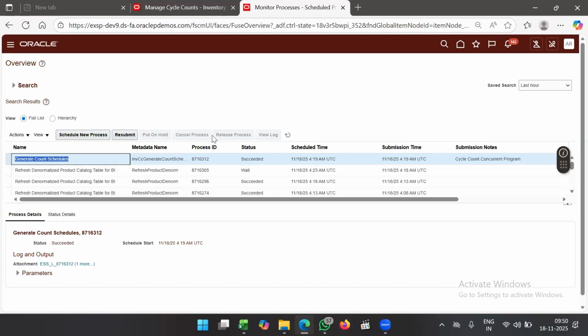The second one: first we have created the schedule. For the cycle count, we have created one schedule. What the schedule will do is schedule all the items whichever there are in the inventory. If you are selecting sub inventory also, it will go and schedule the whole inventory. Once it generates the sequence, only then will it assign the sequence to the item.